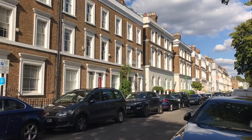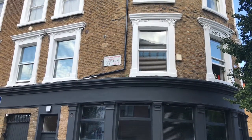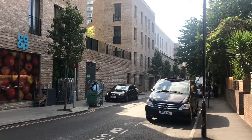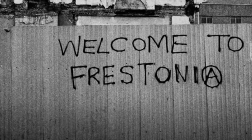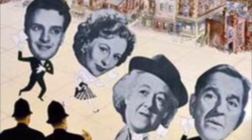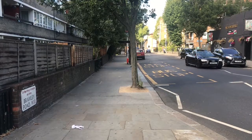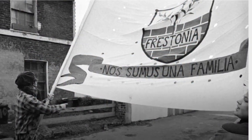Gentrification hasn't come easily. For instance, an attempt by the Greater London Council to redevelop the area around Freston Road, Bramley Road and Shalfleet Drive in 1977 resulted in squatters seceding from the UK and declaring the free and independent Republic of Frestonia. The group took their inspiration from the film Passport to Pimlico and made their decision after a referendum came out 94% in favour of leaving Britain. Fortunately, no one came up with an asinine name for the movement like Frexit. The Republic lasted for about five years before being replaced by the Bramley's Housing Cooperative. During those five years the Republic issued stamps, ran a national newspaper and even applied to join the UN.